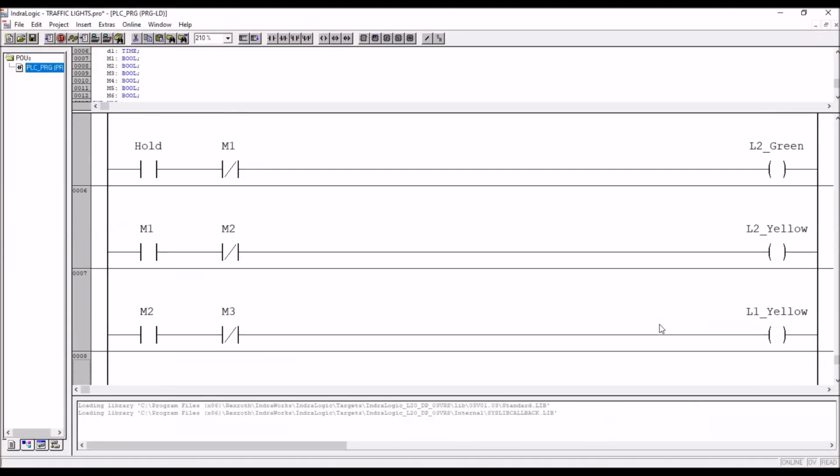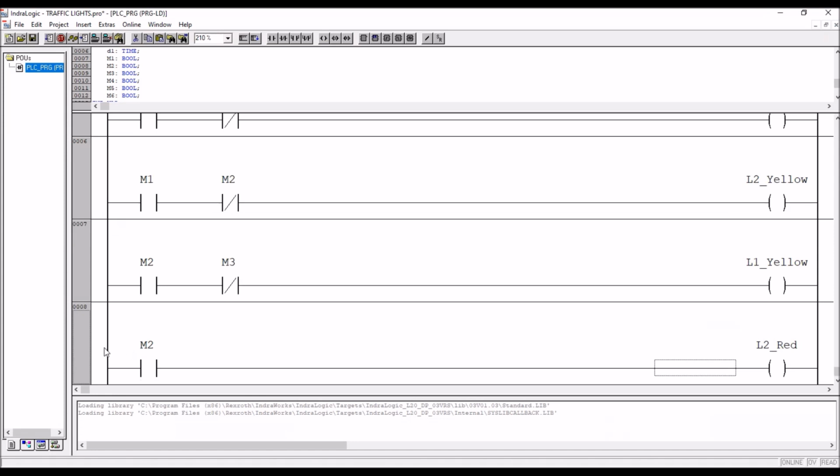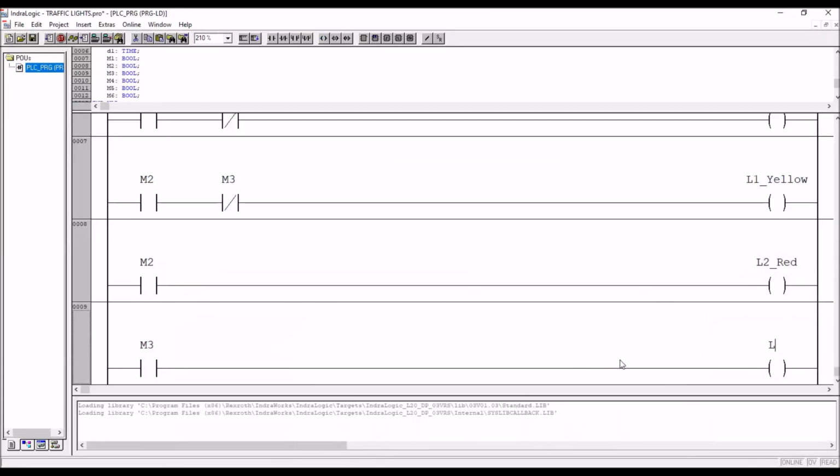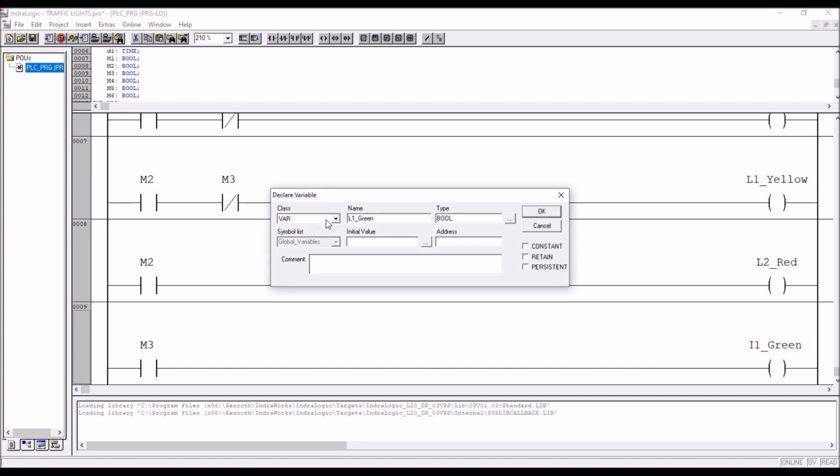Is lane 1 green there? No. So we have to declare it. This is M3. What is the address for L1 green? 1.2. First of all, we have to declare it as a global variable and %QX 1.2.